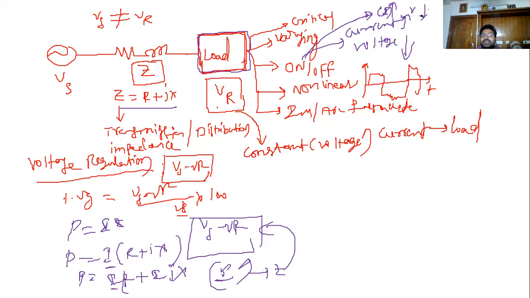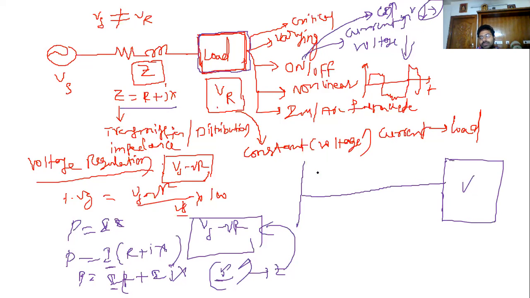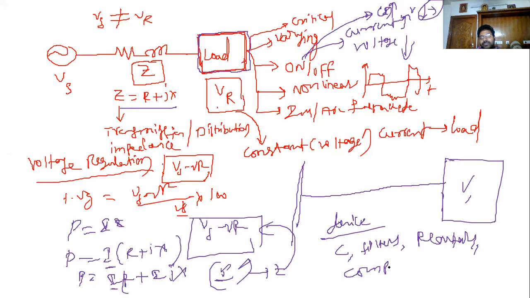How much will it decrease the voltage? That depends entirely upon the restoration devices or load side devices. Or you can also avoid reducing the voltage. To counter decreasing voltage levels, we maintain it with some types of devices: some capacitors, some filters, some reactors, some compensators, etc., to regulate the voltage. Remember, to regulate this voltage there are so many types of devices.